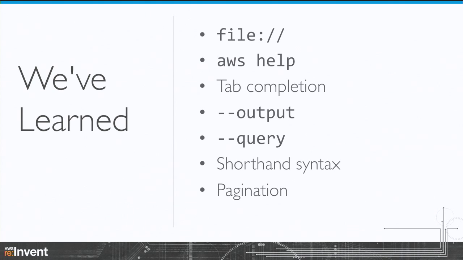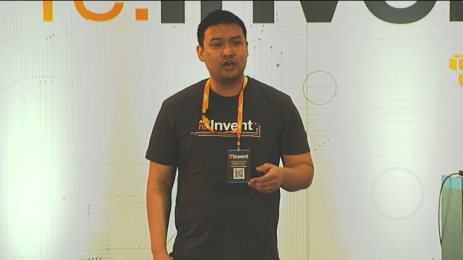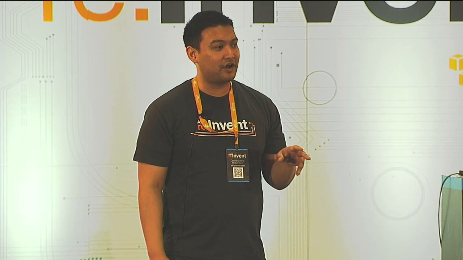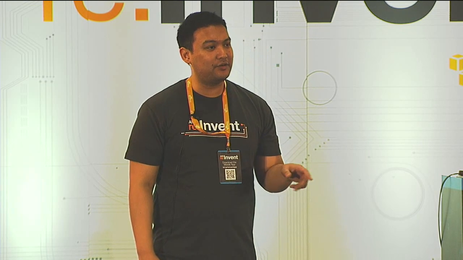So I want to recap so far what we've looked at. We've looked at the file:// syntax, that's a way to specify parameter values in a file. We've also looked at how to get help, so the man pages as well as the HTML documentation. We looked at tab completion and how you can enable that in the various shells.